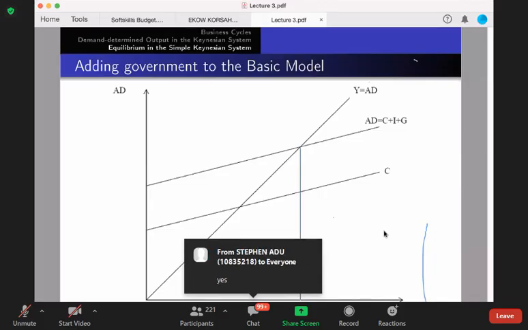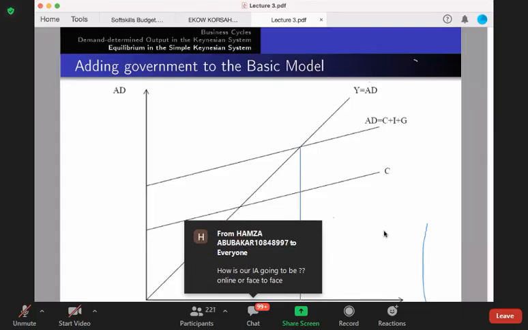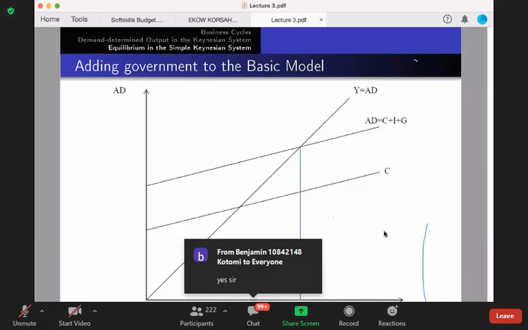Next week, in one of the classes, we'll work examples. I'll look for some nice examples and bring them so that we solve them. What I realized from the exams is that some of you were not able to solve very simple simultaneous equations. I don't know whether it was the online format, but let's see how we're doing. So next week, one of the classes will be solving examples.